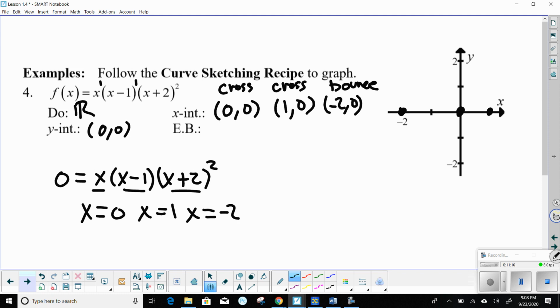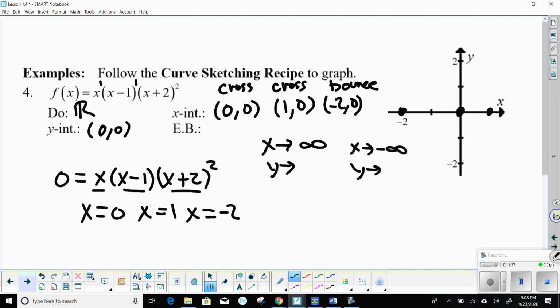Okay, let's do end behavior. We can't compare the degree of the top to the bottom because there isn't one. So what that means is this graph will either go to infinity or to -infinity. So let's check which one. We're going to say as x goes to infinity, what does y do? That means as I go to the right. As x goes to -infinity, what does y do?